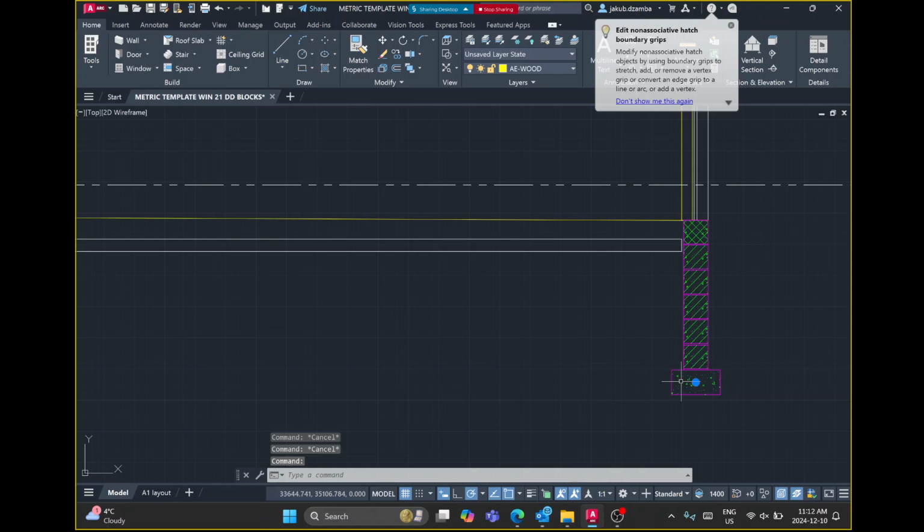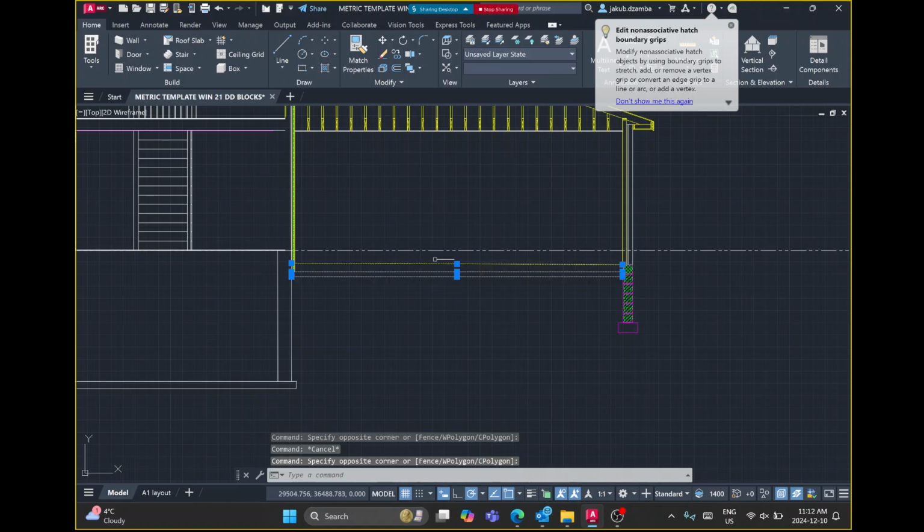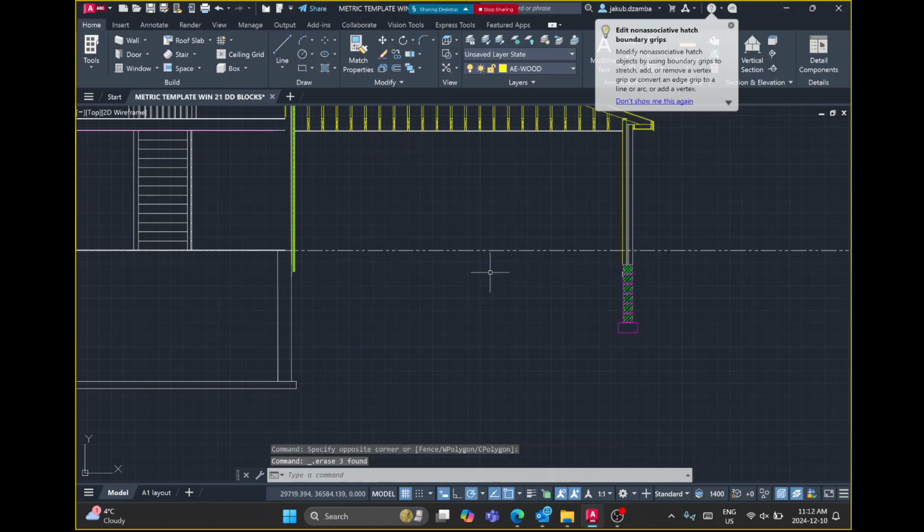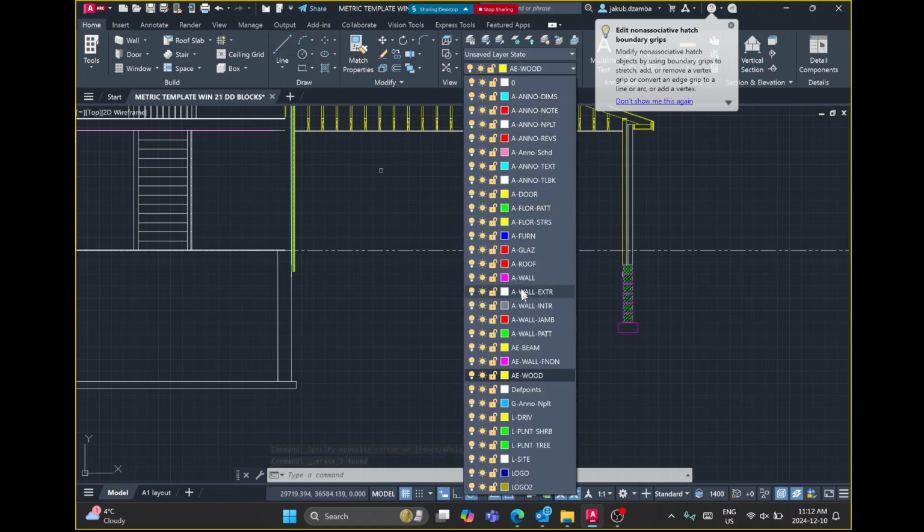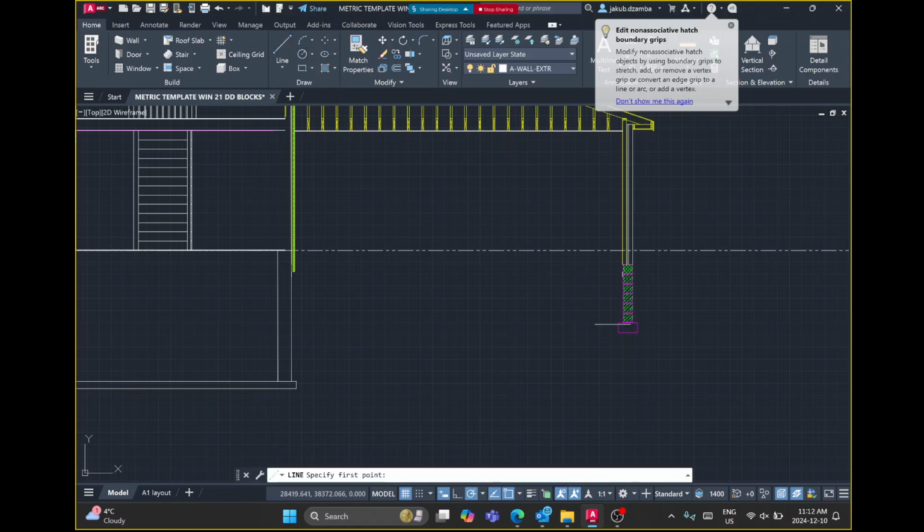So I'm going to delete these hatches first. It's getting a little bit annoying. It's freezing as I go, okay. I'm going to knock this out, delete, and I think what I'm going to do is just extend these lines for the footing so I know what level that's at, and that way I can start to delete the existing stuff.